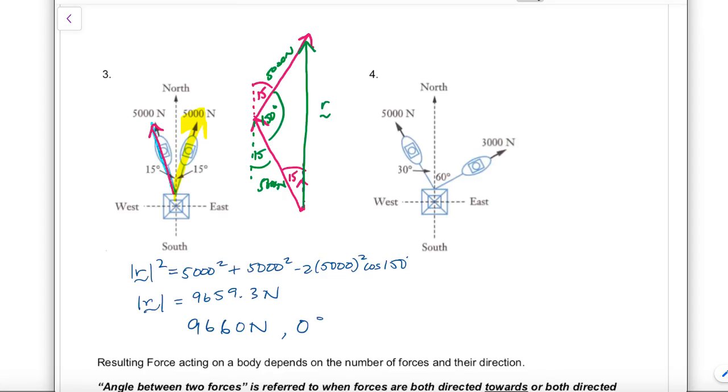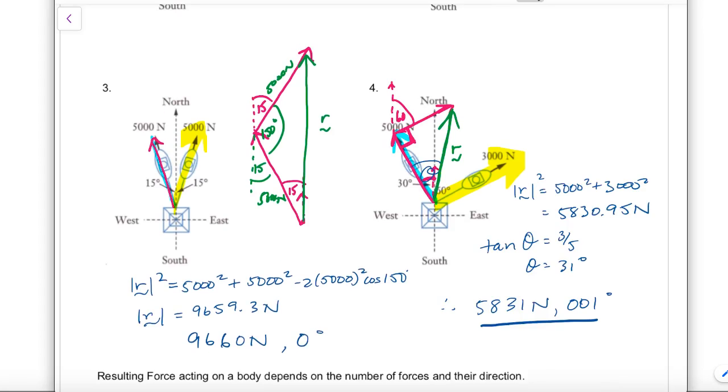So now I'd like you to have a go at question 4. I'd like you to consider the two forces acting on the platform. And we can see that in between them there's actually an angle of 90 degrees as they both move away. One's got more of a force than the other. So I'd like you to place these nose to tail and draw in that resulting vector and use the cosine rule to calculate the magnitude of that resultant vector and also the direction because of the unevenness of the angles from north and the force, it will be slightly different to working in 0 degrees direction.